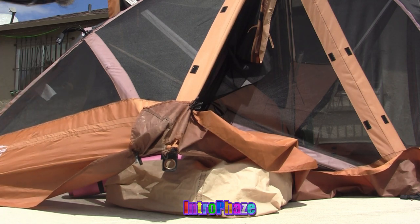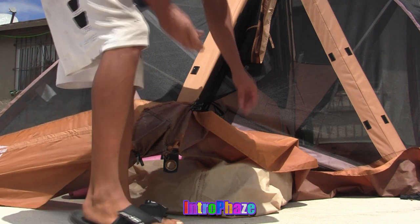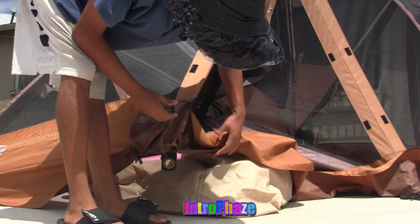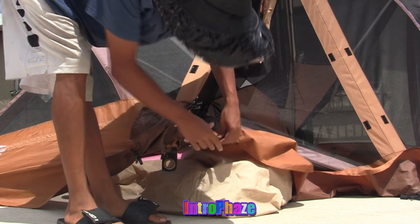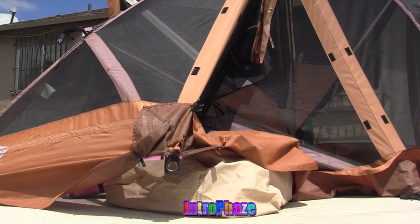So here I am doing it and clamping everything down, and I'm gonna actually pull out the pole that sticks out from where the hole is, JB weld it, and stick it right back in and put the clamps back on it so it sticks really nice and firm.